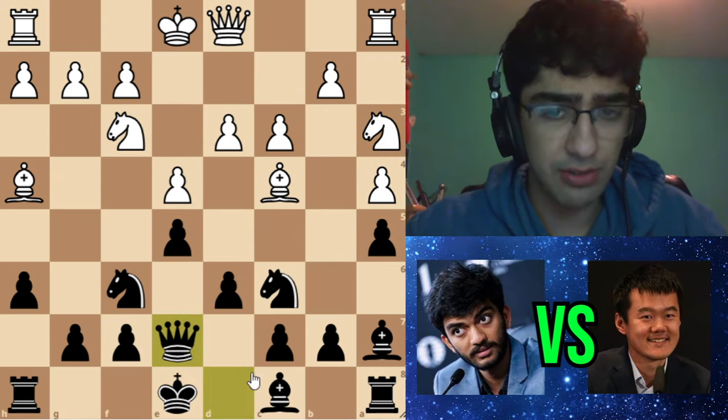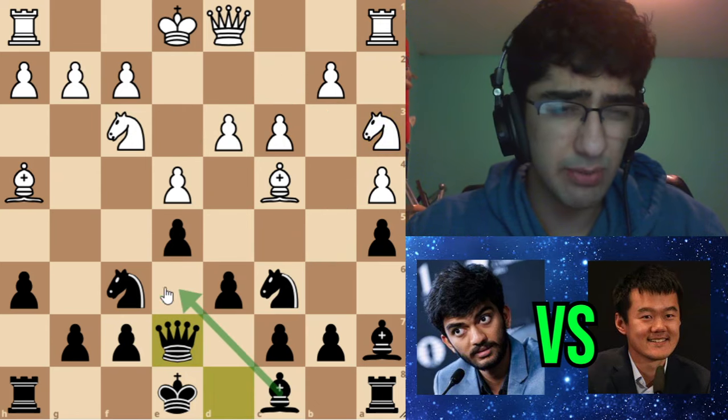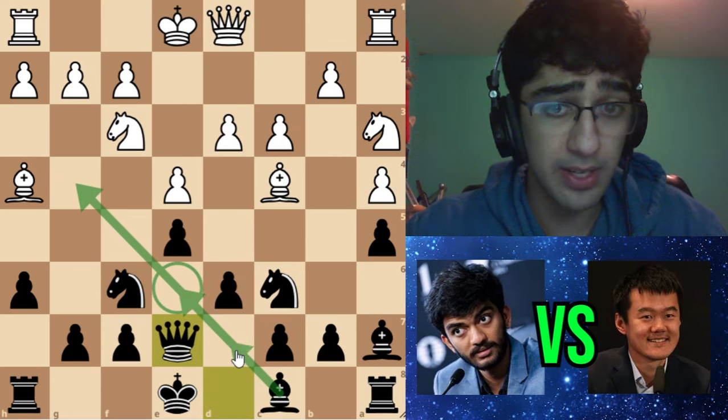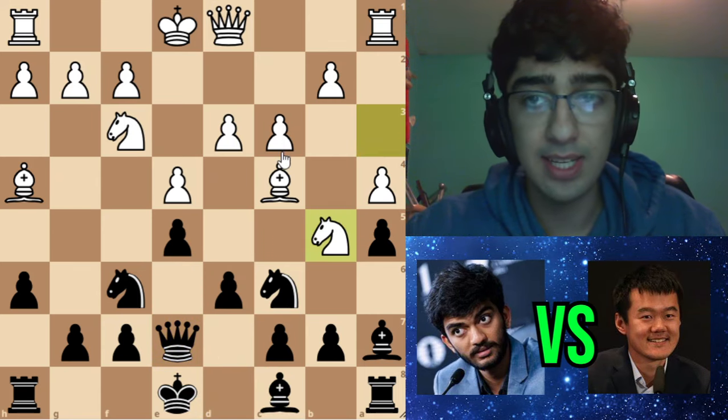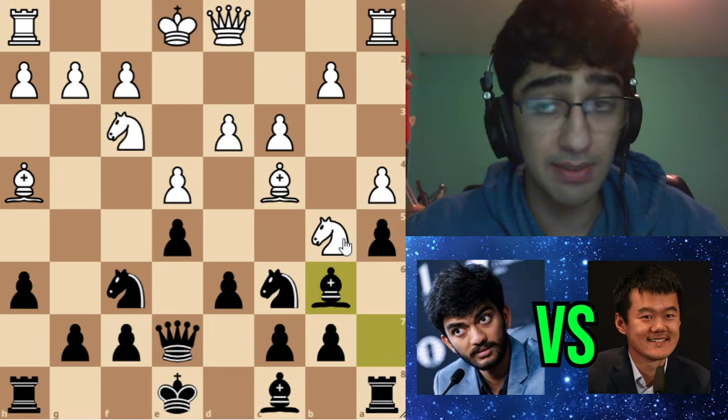Queen e7, just a natural developing move. He doesn't really know where the bishop wants to go. It could go here, here, or here. So he's also preparing that he could castle queenside in the future. Knight b5, bishop b6. Okay, he wants to save his bishop.